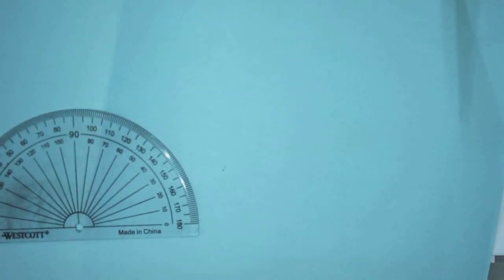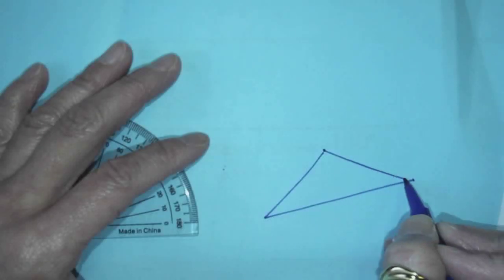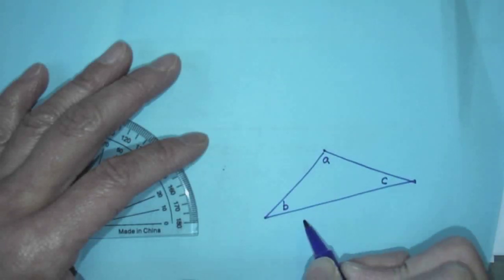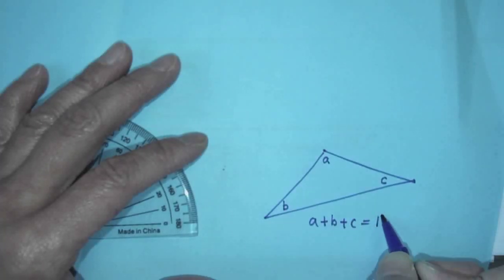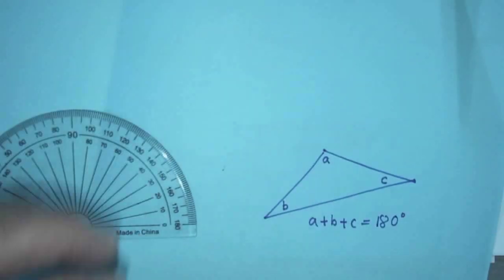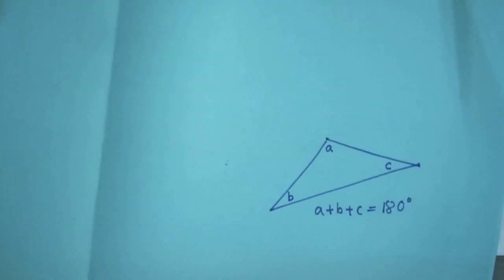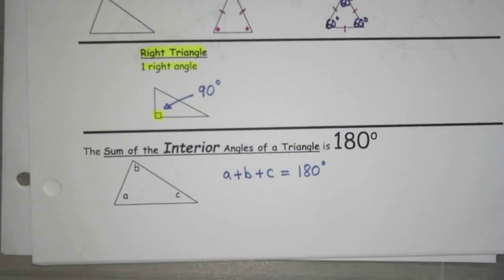So that's why they said that for any triangle, doesn't matter what triangle it is, this corner plus this corner plus this corner, A plus B plus C, will always equal 180 degrees. So that's where they got that little rule from. Okay, because it works every time for any triangle at all. So that was a random triangle that I drew. All right. Next one. So that's what this one is saying.